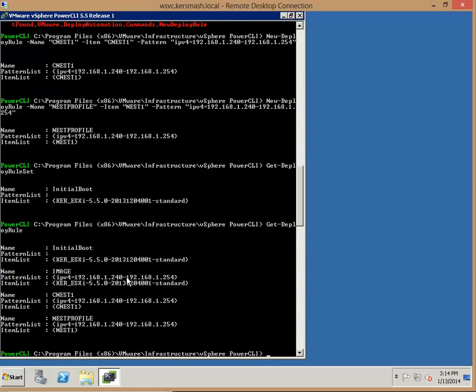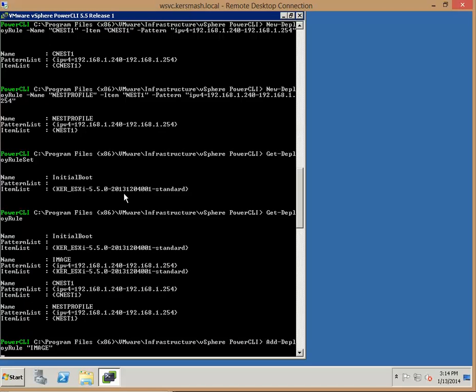So we've got all the rules that we created, which is initial boot and then these 3 ones. We want these 3 to replace initial boot. So one by one, we're going to add the deploy rule. We're going to add image, CNest1, and Nest Profile. So let's add each of those.